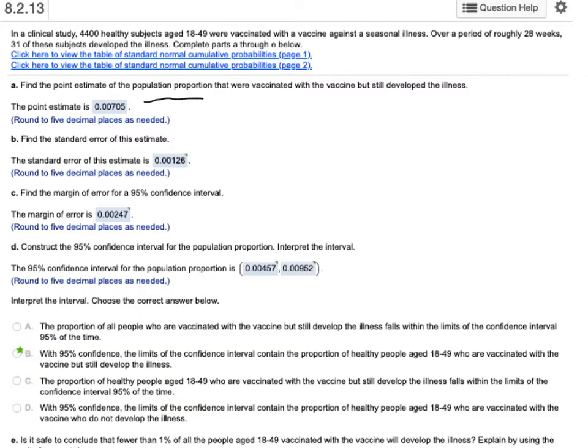First, we're asking about the point estimate, and we know that should be our p hat sample proportion, which is the number of successes, which is 31, divided by the total sample size, so 4,400. So right away we get some numbers that are very small. So this is 0.0070 rounded to 4 decimal places. I can probably even round it further than that if I find my calculator value. 0.00705, I think.